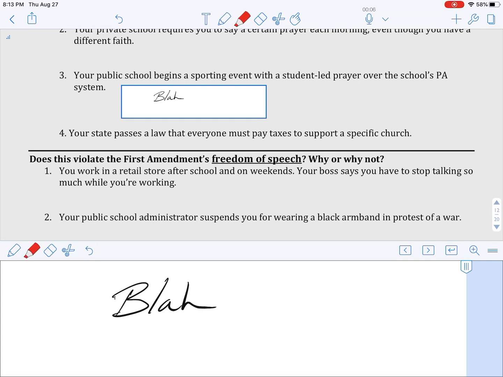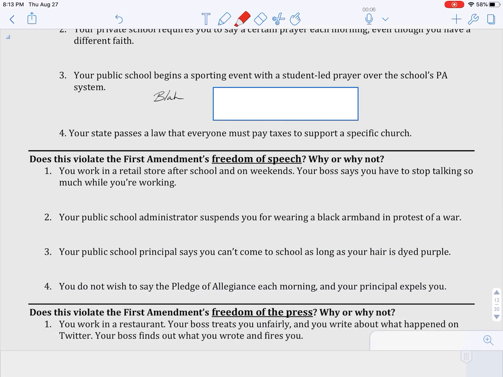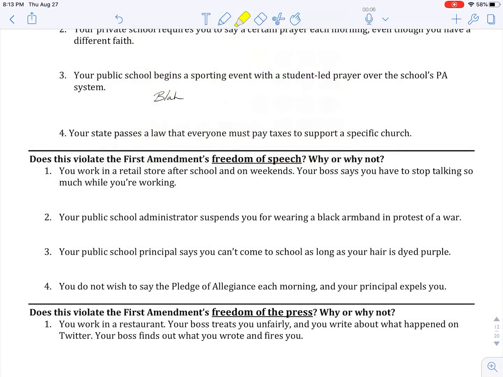The middle tool is a highlighter. You can choose your color on the highlighter. Let me get out of this box by hitting the magnifying glass. Okay, and so may be useful in your notes if you want to highlight something. This is your eraser. Just click on what you want to erase, and it's erased. This reverse button in the middle allows you to go back. And we'll do one more thing.